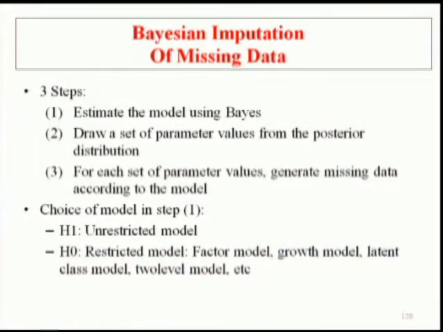So for instance, with a lot of categorical variables that are missing, instead of having a large H1 model with many parameters, because you have many variables, you could do a latent class model. If you find a well enough fitting latent class model, use that as your imputation model. That works. And we will see research papers along those lines coming out in the near future.